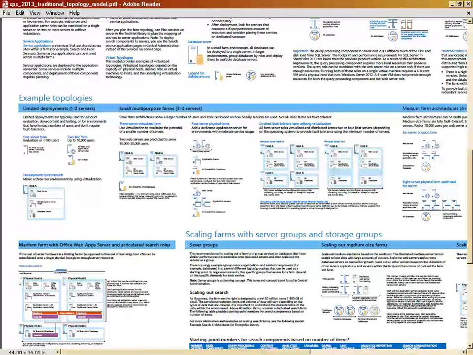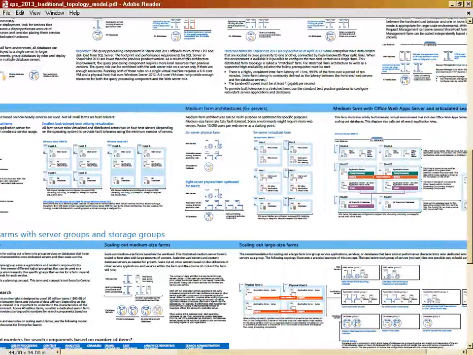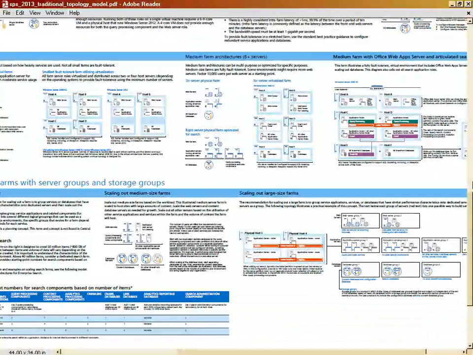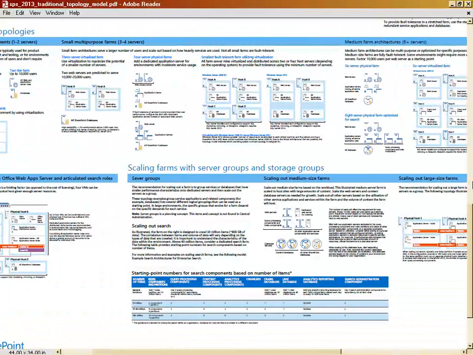And then we kind of go through the 4-server physical, medium farms, and on and on there. Please review all of these. You can actually see a lot of information here about how you can scale out between small and large farms, how the scaling works, and all of the different options you can have to put together your SharePoint farm in a very optimal way to give you the most capability, but also do so without breaking the bank or requiring a large amount of hardware that maybe sits idle. You want to be able to manage both your top-end performance needs, but you also want to manage it in the most economical way possible.